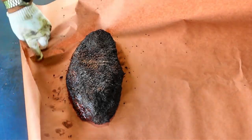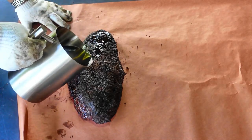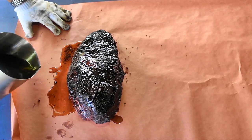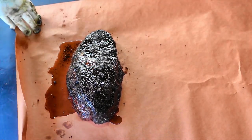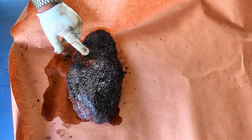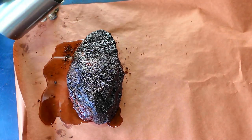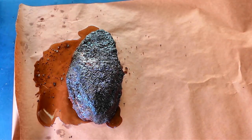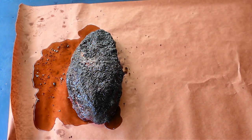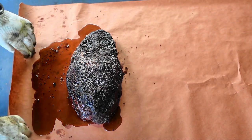Anyway, I'm going to go ahead and pour some tallow over this dude. Probably going to have a little bit of a bald spot right there, but it'll be like that sometimes. I'm going to put plenty of tallow down for this. I like putting tallow down when I wrap my briskets. To me, it just makes it that much better.